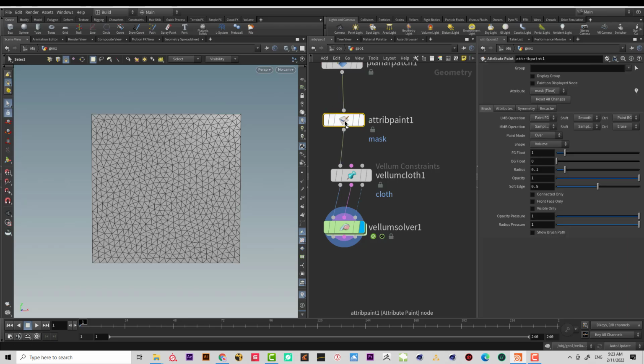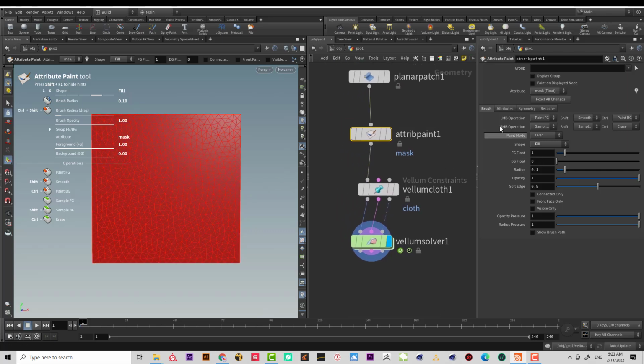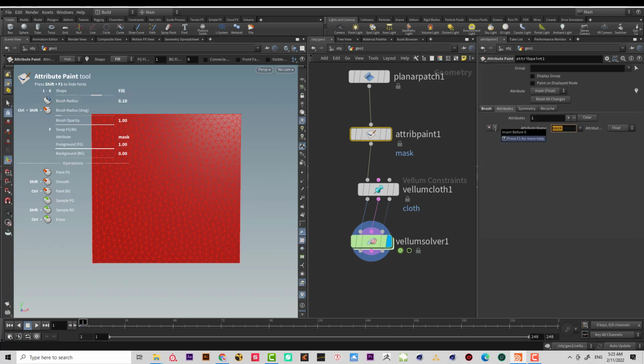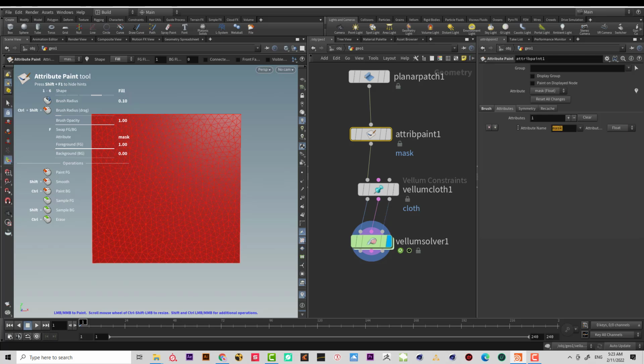Let's put this one here, and let's make a fill. All will have the same density, but of course not this one. We need to copy the density here and paste it there.